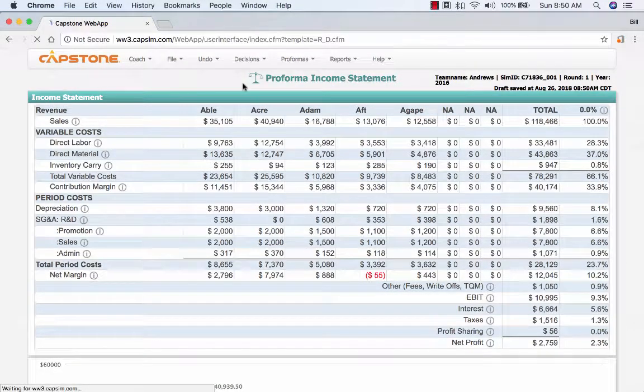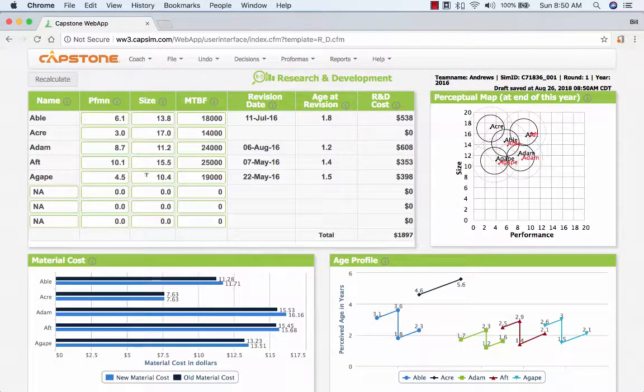Let's go back to R&D. There's AFT. I'm just going to lower MTBF to see if I can get my R&D cost down. I think that actually increased them. Okay, that didn't work. 25.